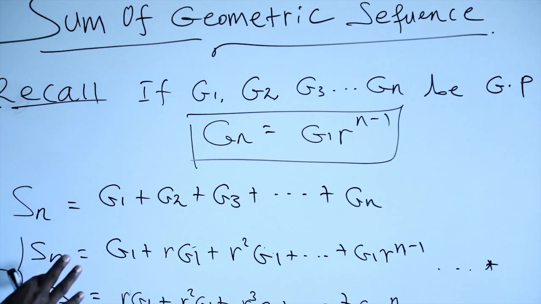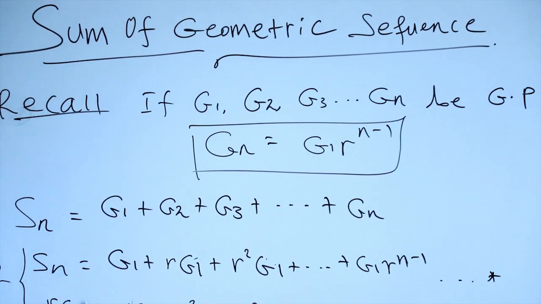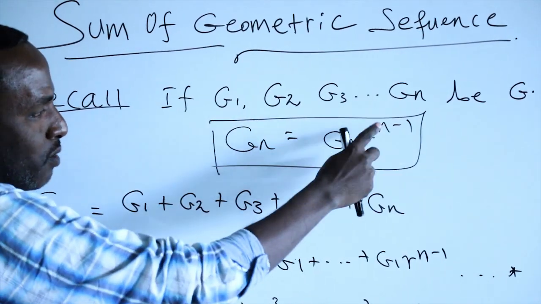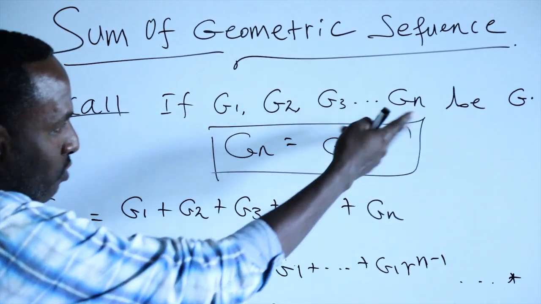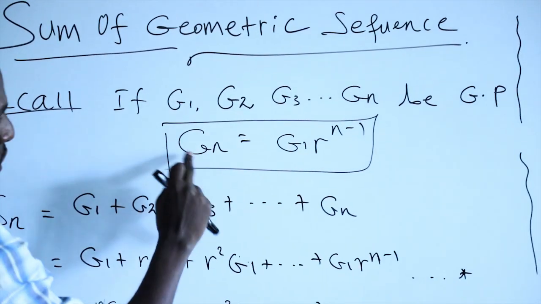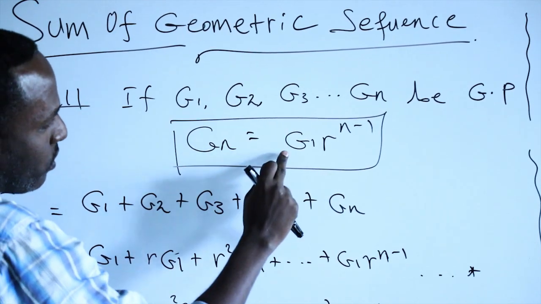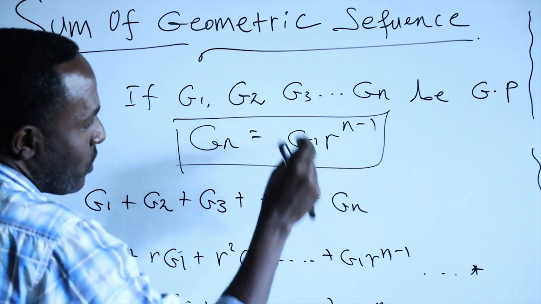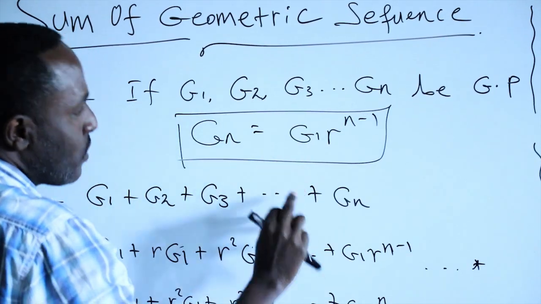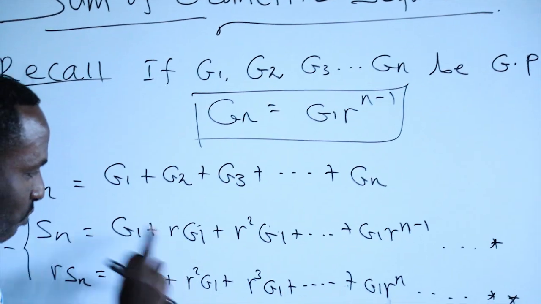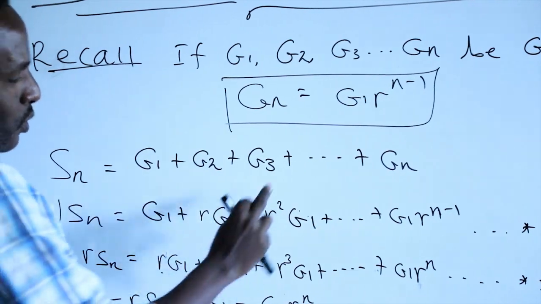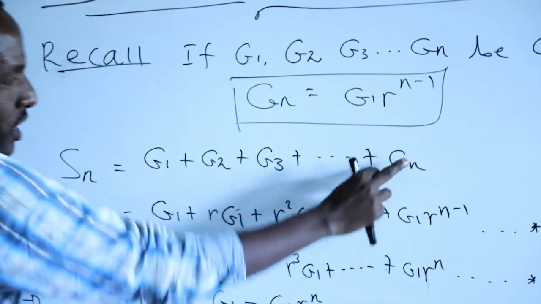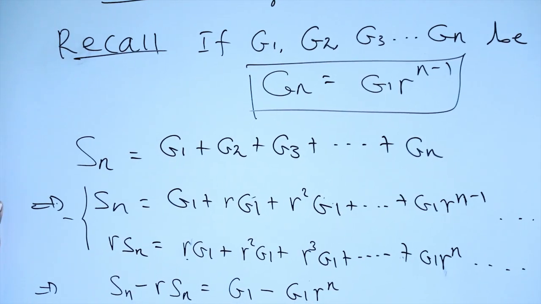But this Sn, we have G1 here, but G2, according to this formula, the nth term of a geometric progression can be calculated by G1 times r to the power of n minus 1, as we said before. Let's say G2, for example, n is 2, so G1 times r to the power of 2 minus 1. 2 minus 1 is simply 1, so r to the power of 1, which means r, so that G1 times r is G2. So G2 is r times G1. So G3 is r squared times G1. So Gn is G1 times r to the power of n minus 1.